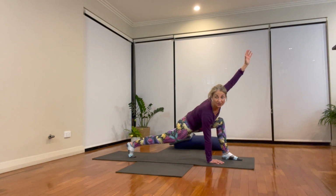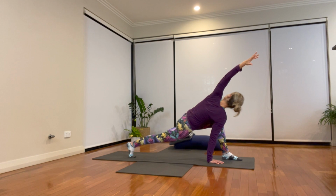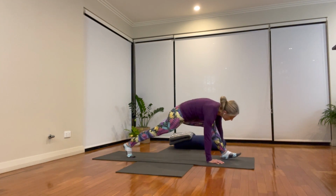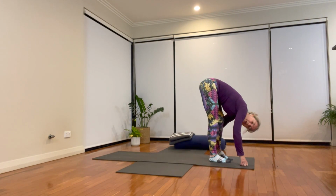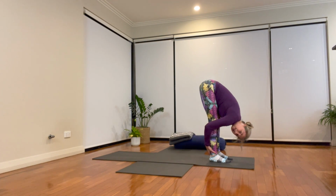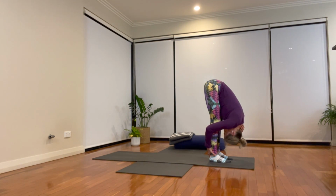Slow the breaths to where you can. The arm circles down as many steps as you need, coming to the front of the mat. Hold the back of the ankles, bend the legs as much as you need, ribs on thigh. Tuck the chin in and up to notch your throat, creating length on the back of the neck.